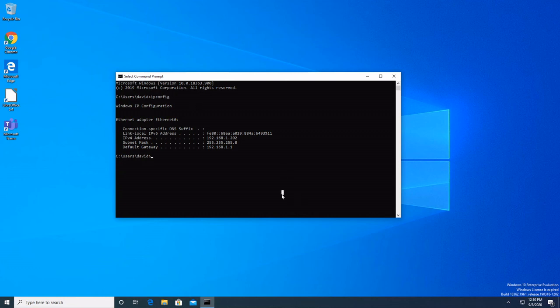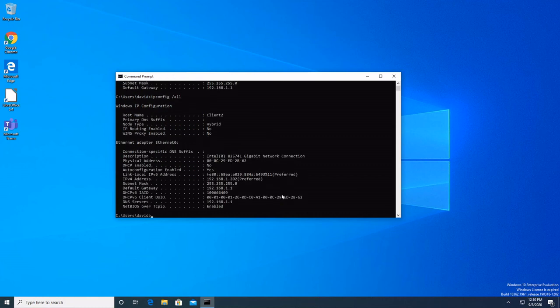If you would like to see it, you can use the command ipconfig, but this time specify /all, and this will give you all the networking data relevant to this machine, including the things that you saw earlier in the UI, like the physical address, as you can see here. You can also see the default gateway that you've seen before, and you'll also be able to see the DNS server at the bottom, and a lot of other information that is less relevant at the moment. But as you can see, ipconfig /all will give you all the information you saw in the UI.